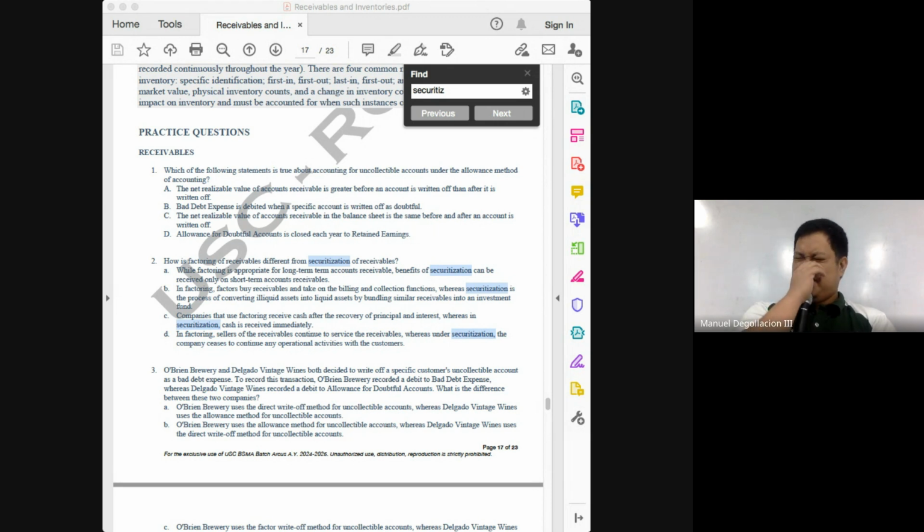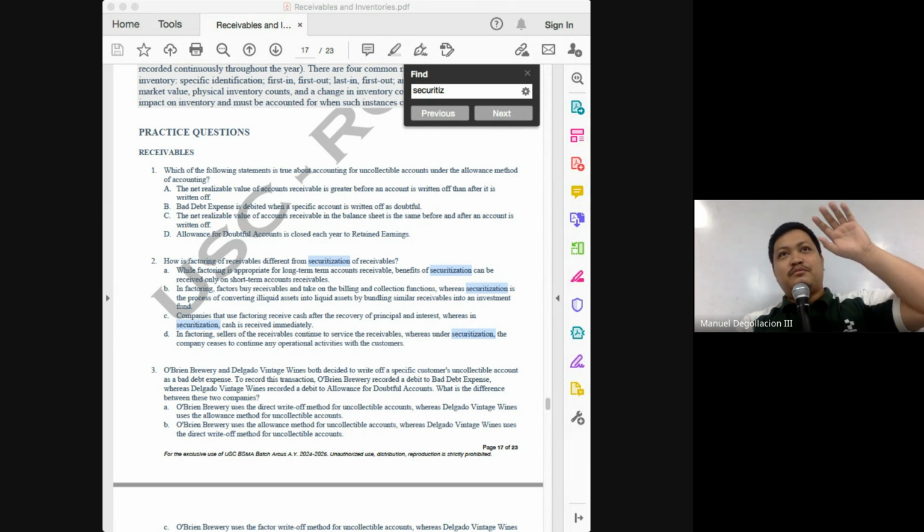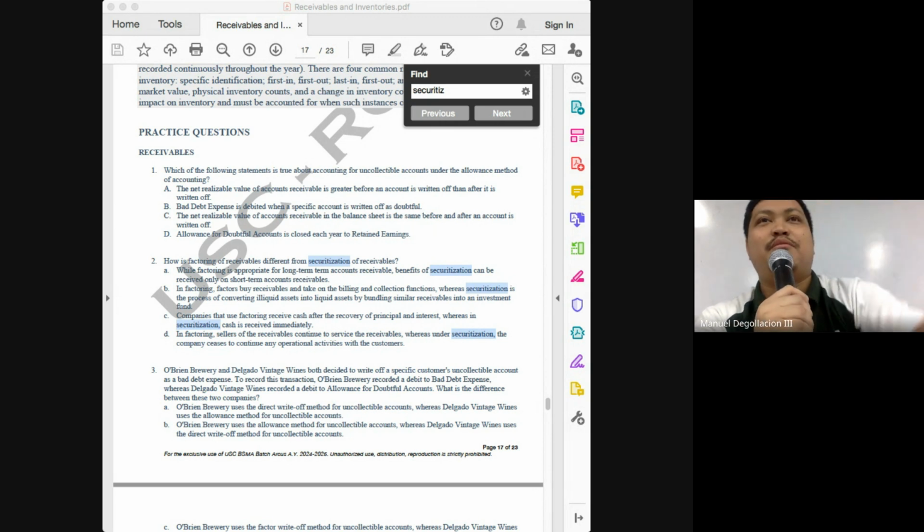And trying to recall the term for subtraction, do you remember it is the minuend? If it's addition, you call that addends for both. But for subtraction, you call it subtrahend, and the subtrahend is the one to be deducted from, and the one that is going to be deducted is the minuend. So, do we all remember those terms, class? If the gross receivable would be our subtrahend, let's not use that one, or maybe we interchange that. But you get the point. I'm not sure which is which, but I hope you get the point, as it's not really that deep.